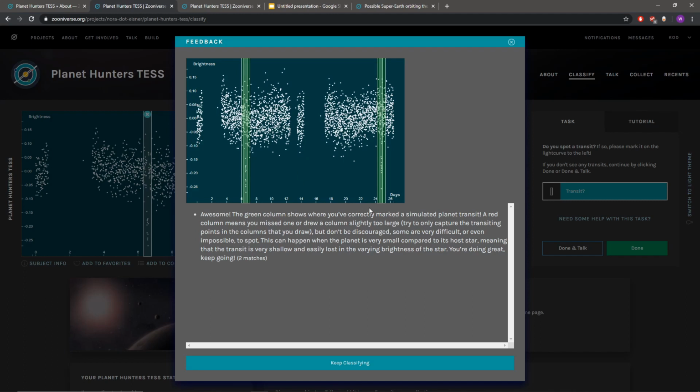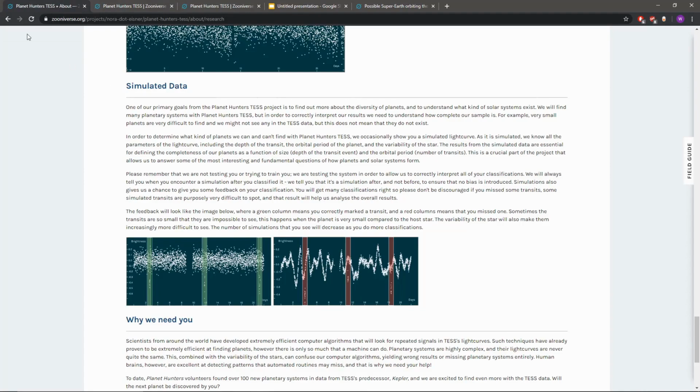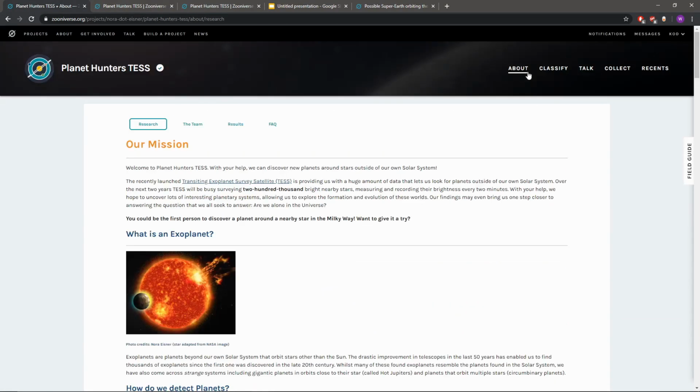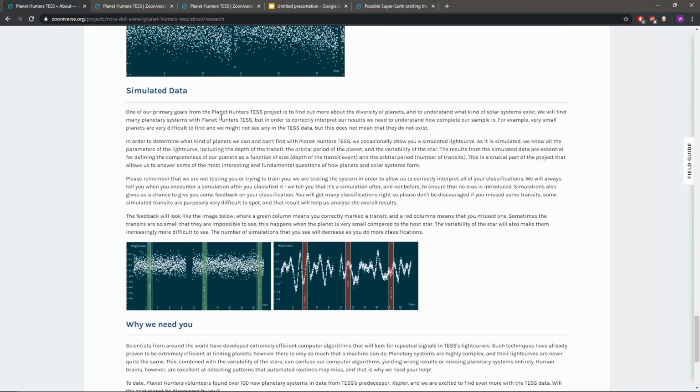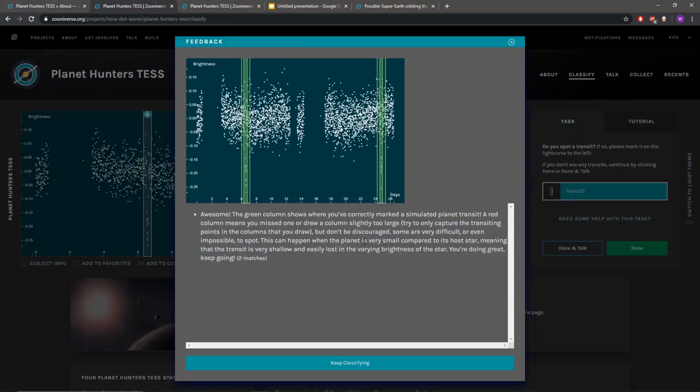The more classifications you do, the less often you will encounter this, and doing it helps the researchers out significantly with constructing their models and their algorithms. There's more information about it in the about page at the top, and then go all the way down to simulated data. There's a few paragraphs that explain why it's in the project.